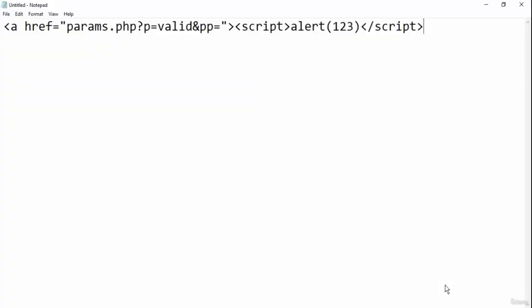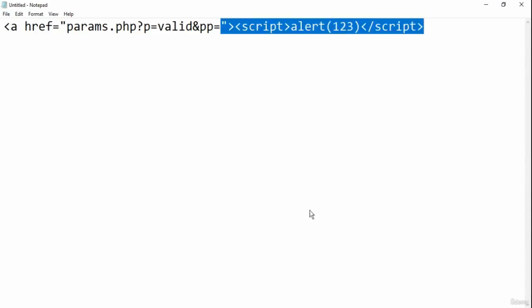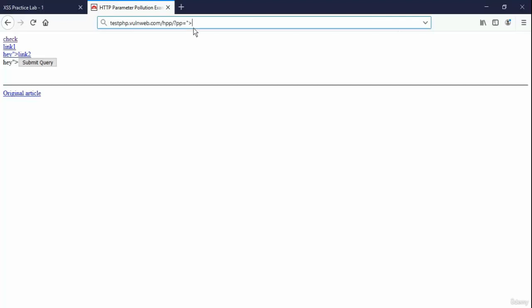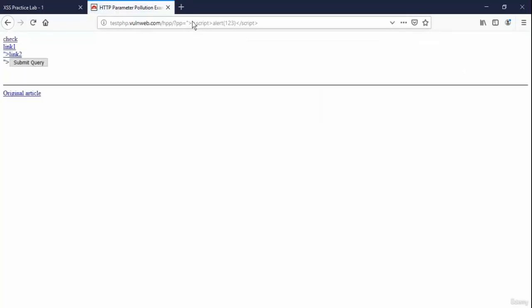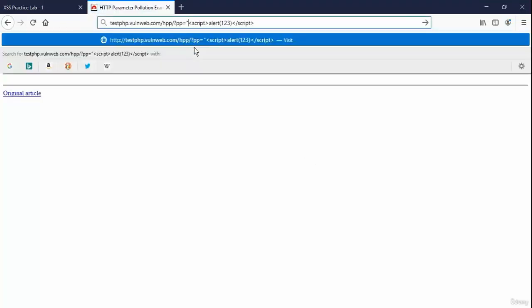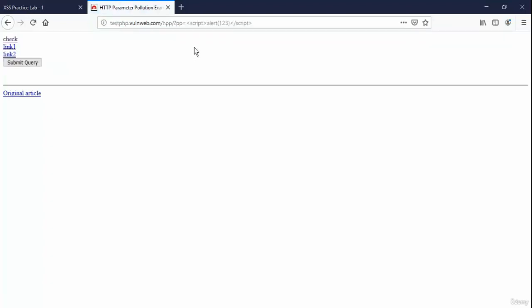In the previous video I told you that whatever closing function is used on the web page, you have to use the same function, otherwise your script won't work. Okay, so we have seen that on our live website we have to use double quote closing. Only then will we be able to run our script, because if you don't use this closing function, then our script won't work, right? Now I know that it's a little bit confusing, but in this video all your confusion will be cleared, right?